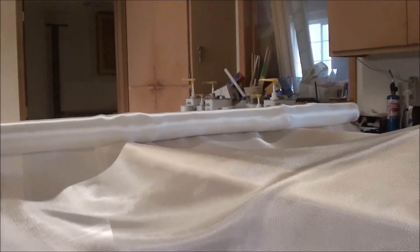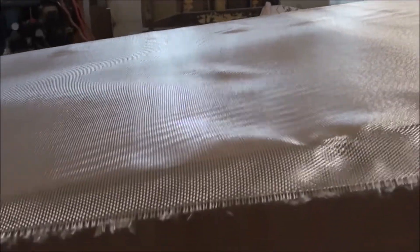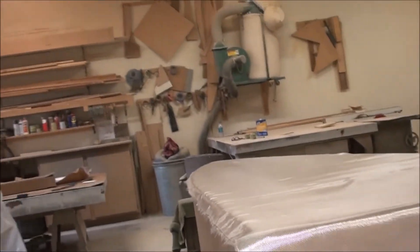I put the 50-inch roller cloth on first and I'll cut it about an inch and a half here and then wrap it around the bottom. Then when that's dry, I'll flip the boat over and do the bottom of it. This one's just the opposite — the 50-inch will only come to right about there. So I have to overhang this and then hopefully the 50-inch overlaps this just a hair. So I'm doing this one the opposite way of normal, but I have no choice.